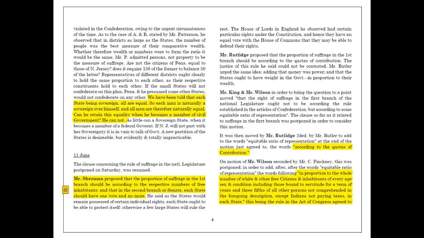In the same way, countering Patterson's point, that a poor person who joins civil society has to put up with the richer person having more representation in the upper house, so too the small states should put up with the large states having more representation in the national government. Now, of course, you can flip-flop on him in the exact same way we proposed for Patterson's, and that exact kind of circularity of that argument is the irresolubility of the conceptual problem. It pits fundamental principles of the revolution against each other.